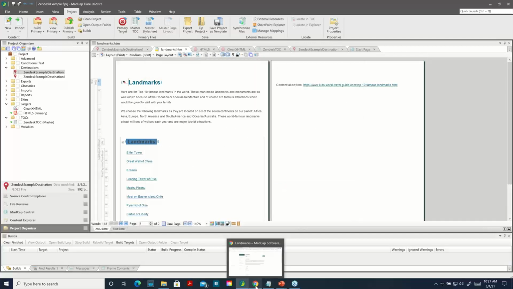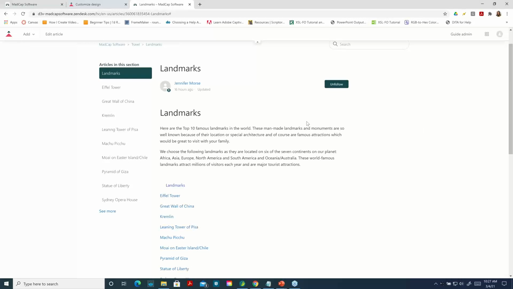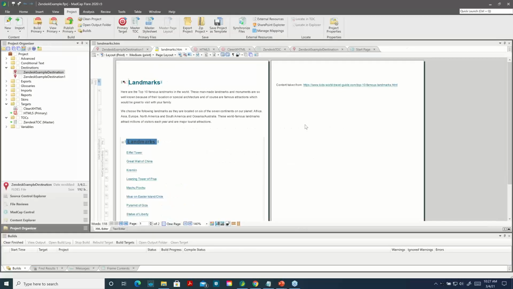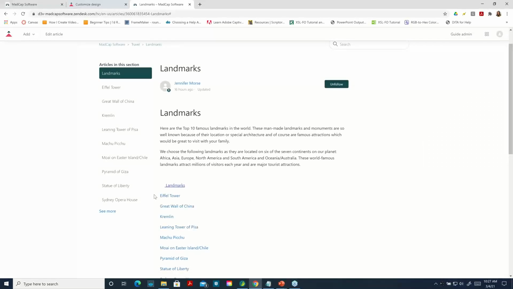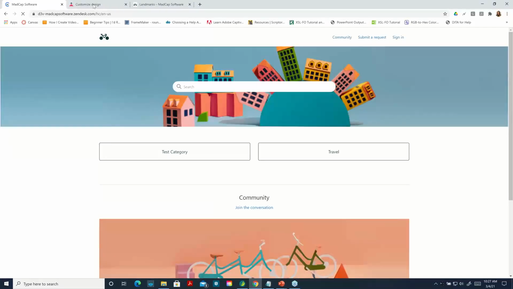Now if we go to Zendesk, you see that that same heading is just text. So if we were to copy the madcap.css file to Zendesk, or that entire theme, and make that theme live, then we would see this behavior work. I think I have it up here. I had copied it last night. Let's see if I can actually, it's here.